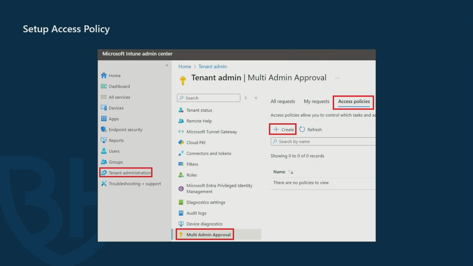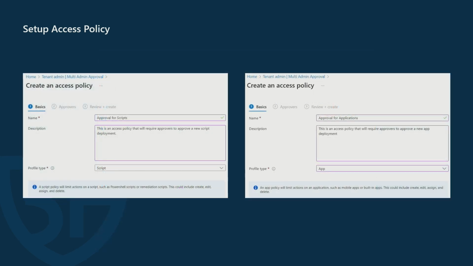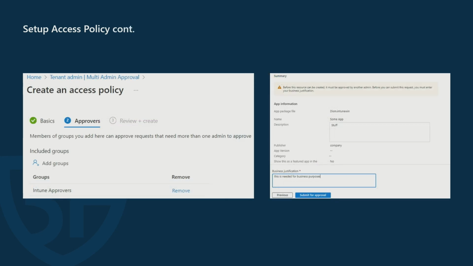Another thing to consider are these multi-admin approval access policies within Intune. What these allow you to do is essentially require some sort of approval before these Win32 apps or scripts get deployed. So you have another set of eyes reviewing these things so they don't just go out, right? So if an Intune admin gets compromised and then they deploy a malicious app, at least it could get caught in the review process. To do that, they have these access policies. You choose what type, like for a script or an app. And then what that would look like is on the screenshot on the right: I'm trying to deploy an application this time, and you can see I have to submit it for approval. So this is another way to kind of catch it in the act.